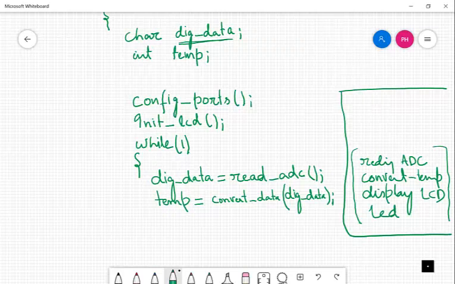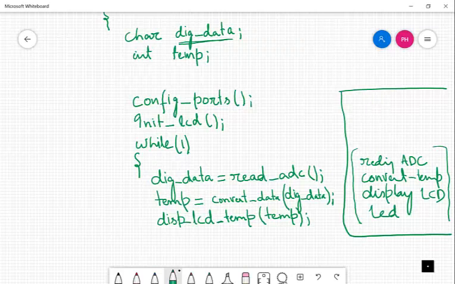I will name that display LCD temp, and I will pass a value that is temp to it. The display LCD temperature function should know what value it has to display, and on that value it also has to display some other message which we have discussed earlier.